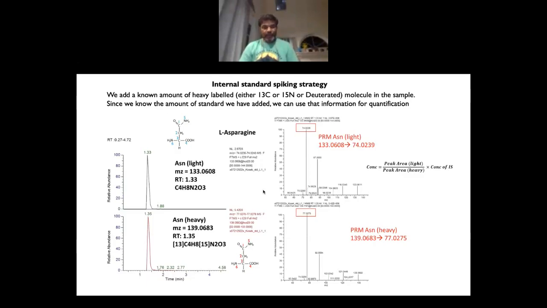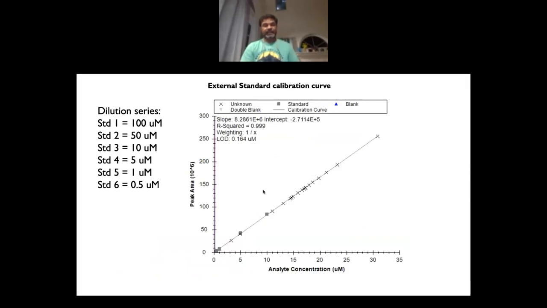That's why, if you want to do an absolutely perfect experiment, you have to use heavy labeled molecules. But if you just want to finish your experiment at a reasonable quality and a reasonable price, then you can use an external standard calibration curve. So those are the two approaches we can use.